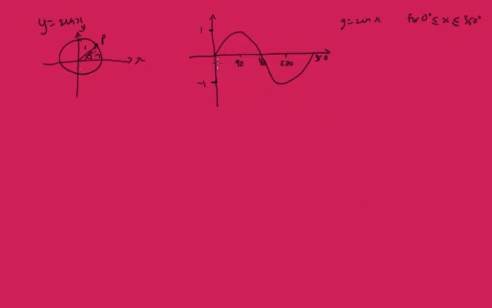So the displacement of P moves from 0 to 1 to -1 and back to 0 from this position here, from this x axis. If we could imagine it starting here and then going up to get to 1, and it goes back to 0, then down to -1, and then back to 0 as the angle here changes. And this x on this axis is the angle that we're going round.